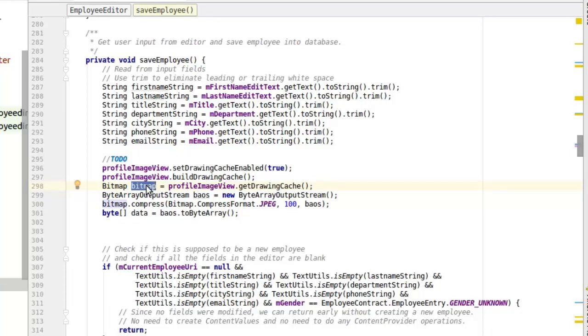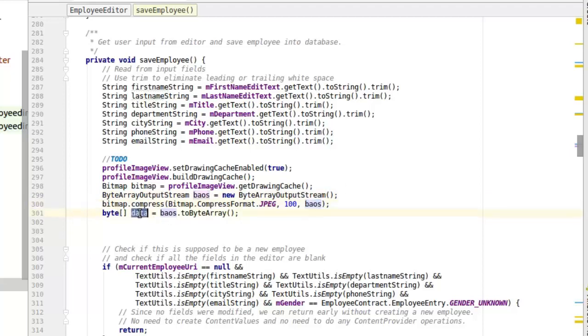You need to convert it to a byte array. So now we call the ByteArrayOutputStream. While instantiating that, we created an object called BAOS. We compress the bitmap so that it's going to be smaller, and we pass the BAOS as a parameter.